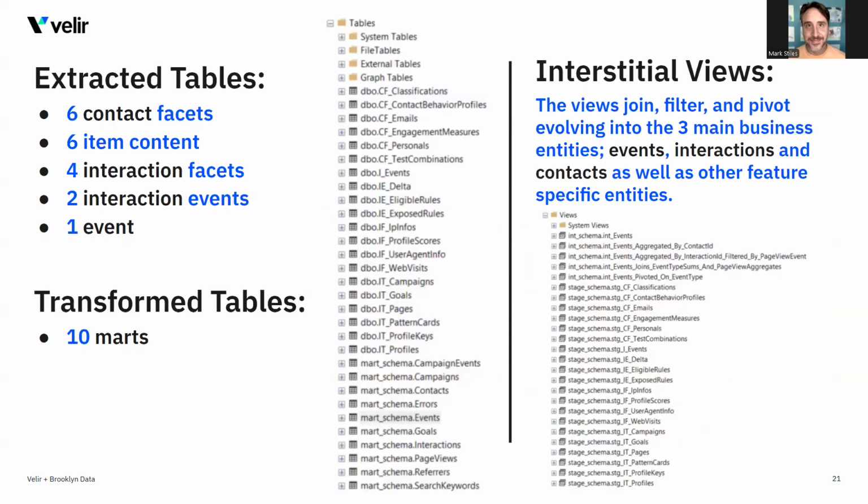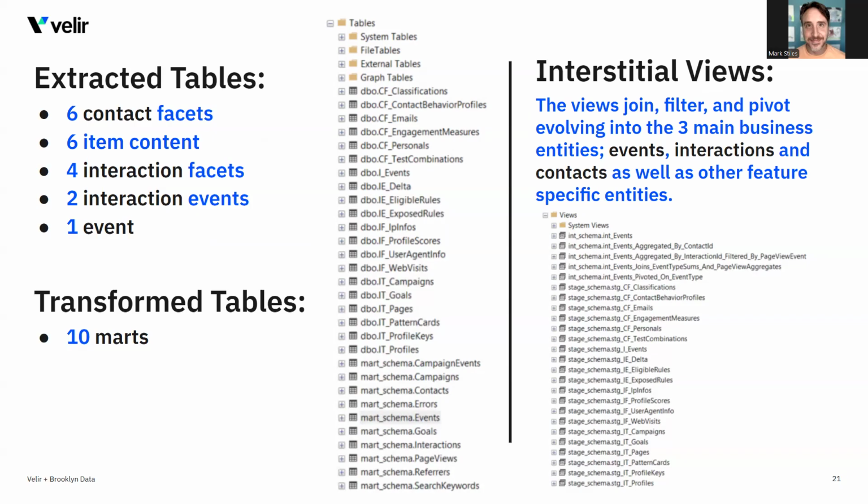And so this is not the prettiest slide. You'd be surprised how difficult it is to pretty up a list of tables and views. But I found that there were a large number of just tables. I thought it was interesting to see how many views and tables after extraction there were. And so the ones with the prefix here, there's CF, which is contact facets. There's 6 of those. The I is the original interaction. So that's where all the events came from. The IE are the interaction events, and those were the second level that we brought out. There's 3 of those. The IF interaction facets, and there's 4 of those.